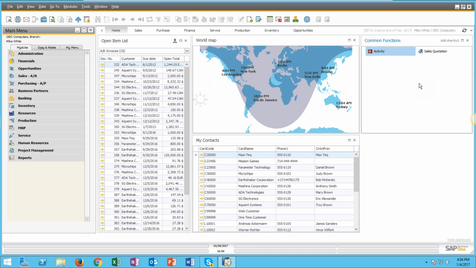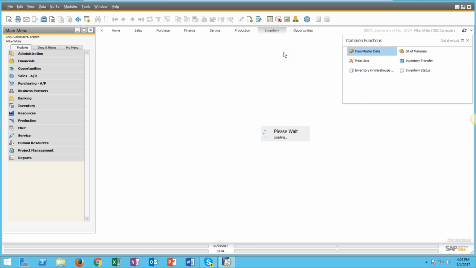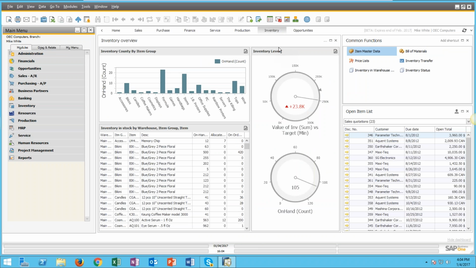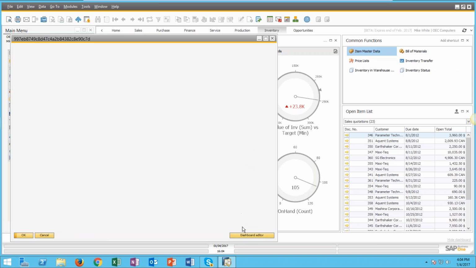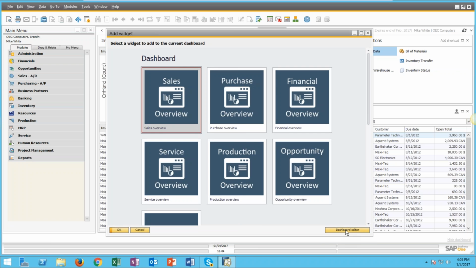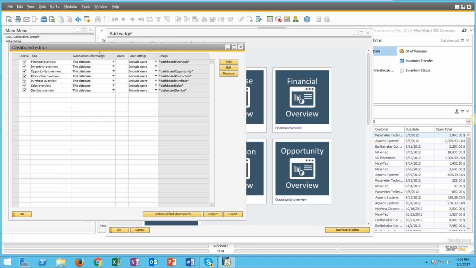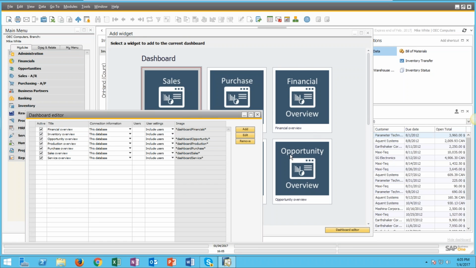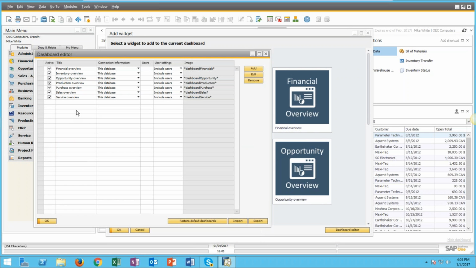Now there's another capability in the B1 usability, B1 dashboards. So let's go to an existing cockpit, but this particular one has a set of dashboards already loaded. Let's take a look at the dashboard designer. If we go into add a new widget, on the bottom right-hand side of the screen, this allows me to get into the dashboard editor. This shows the different dashboards that correlate to the options when I go to select a widget. If I want to edit an existing dashboard, I might pick inventory here, and I'll select edit. Now this will take me into the dashboard editor.